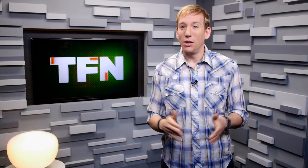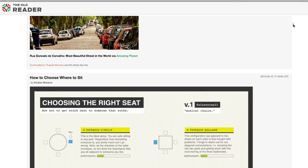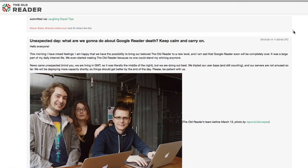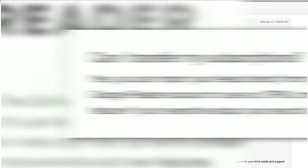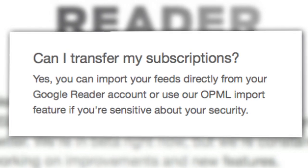And finally, if you absolutely hate change, the Old Reader is the alternative for you. The Old Reader claims to be the ultimate social RSS reader, saying it's just like the old Google Reader, only better. And that's not just a bold claim — the interface is pretty much the same, and it will let you import all of your feeds by logging in with your Google account. But it doesn't have a companion app, so if you want to read it on the toilet, you better bring your laptop.